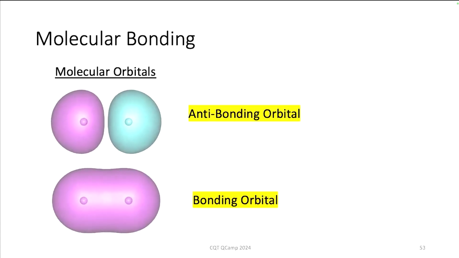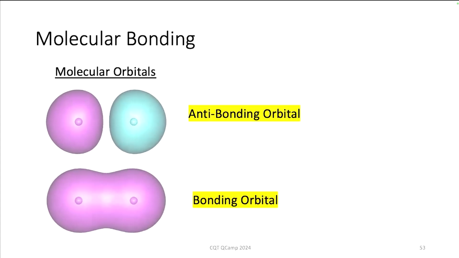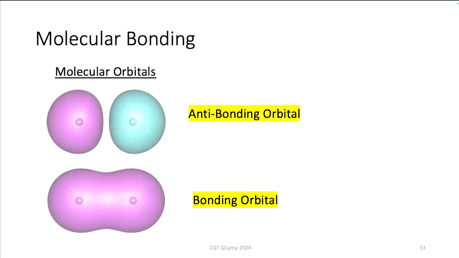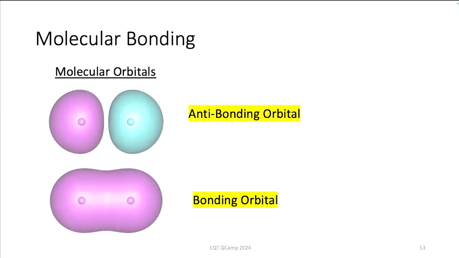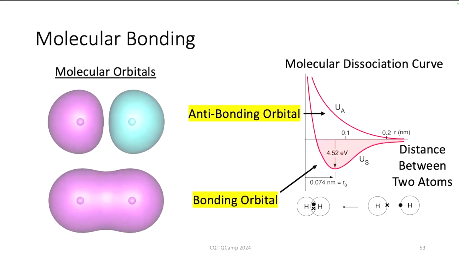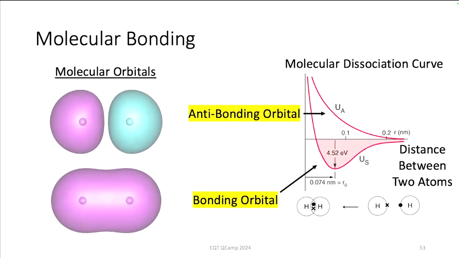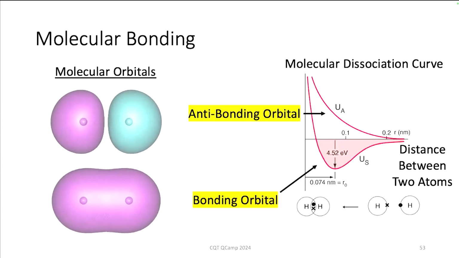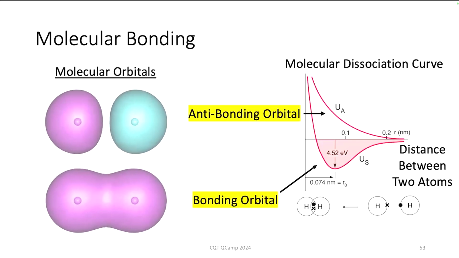So, an animation, right? Very cool animations. You have these two atoms that come together, and then as the wave functions interfere, they form a bond, if they're at low enough energy. If you have high enough energy, then you'll see a separation like this. We call this anti-bonding. If you measure the energy, you look at this, right, there is this dip in this case for the bonding orbital. And as they become far apart, there is no energy between them. But the anti-bonding orbital is always positive, right? So the molecule will not be stable.